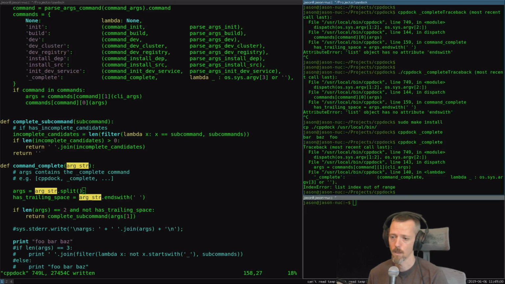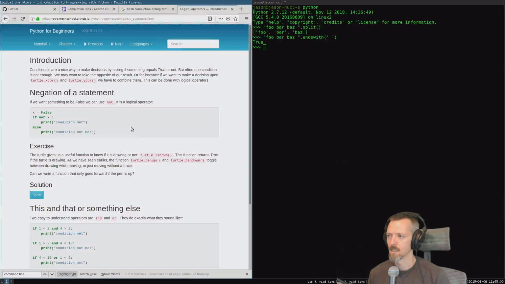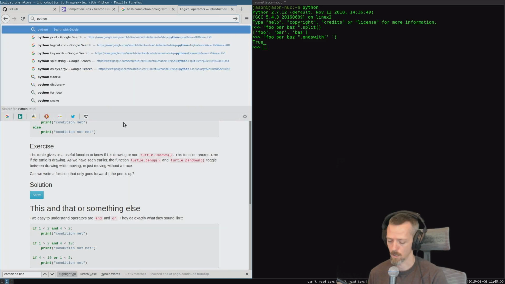It's an error. Yeah, that's why. Okay, index error: list out of range. Oh, great. For argv 3. What is a safe way to get an element from a list, or a reasonable default? I know there's a way to do it.